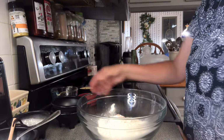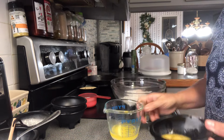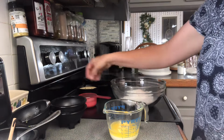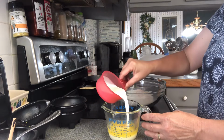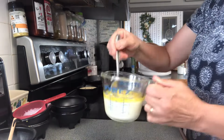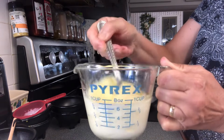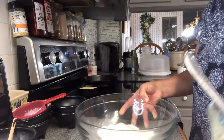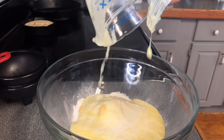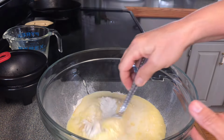Okay? We're going to take our melted butter and go ahead and just put our egg in our butter. And then we'll add our milk, 1/2 cup of buttermilk. And now we're going to mix the liquid ingredients together. And now we're just going to add our mixture and give it a stir.